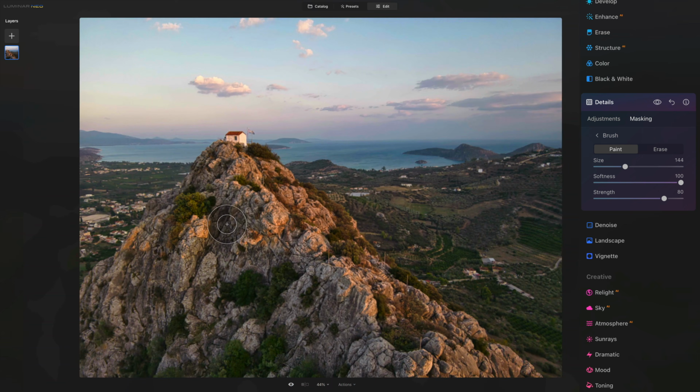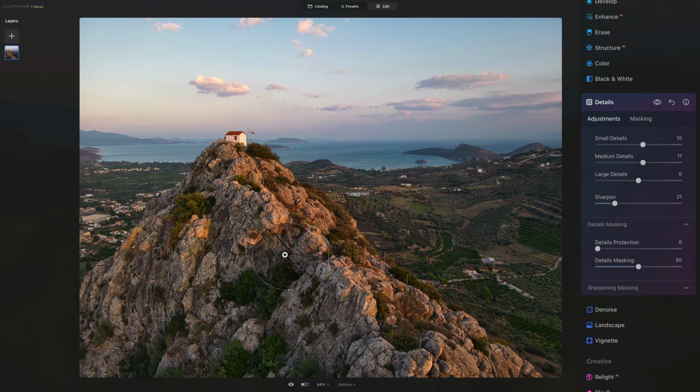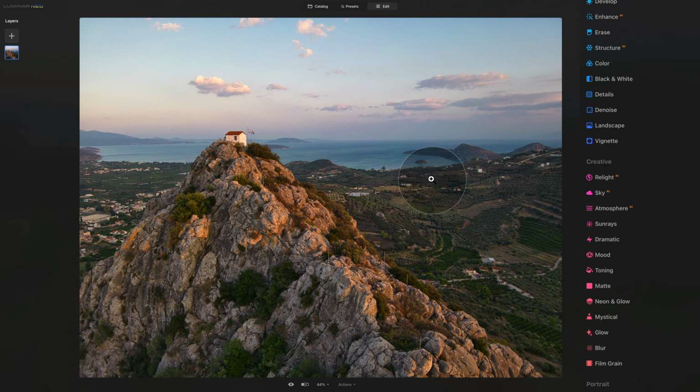Now let's zoom out and check out the before and after. And actually, I'm not sure how much you can see it on your screen, because the difference is quite subtle. But that's the key with all the local adjustments. You don't want them to be too visible. You want them to be subtle and work all together to help you guide the viewer's eyes and add more attention towards the specific parts of the image you want to highlight. So this is the first use. This is how you use the sharpening locally. So let's go ahead, reset this, and let's come back.